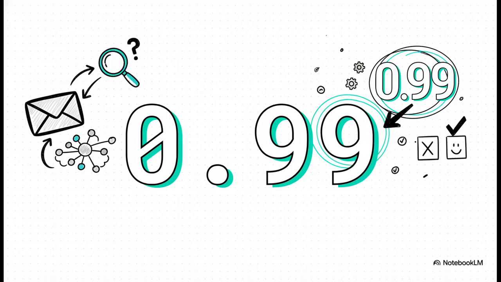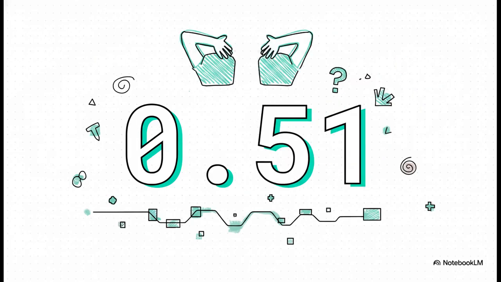So, for instance, a model might look at an incoming email and give it a score of 0.99. What that means is the model has a 99% confidence that this specific email belongs to the positive class, which in our case means it's spam. So yeah, that is a really confident prediction. Now contrast that with a score of, say, 0.51. At 51% confidence, the model is essentially just shrugging its shoulders at you. And this tells us something super important. The reality is that model predictions are not these neatly separated boxes. They are a messy continuum of floating point numbers just scattered all across the line between 0 and 1.